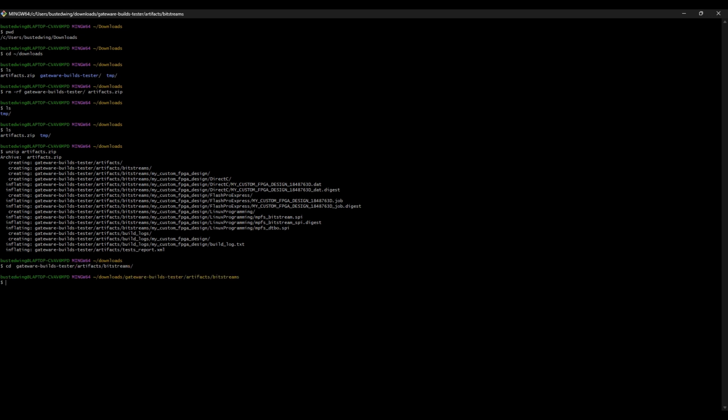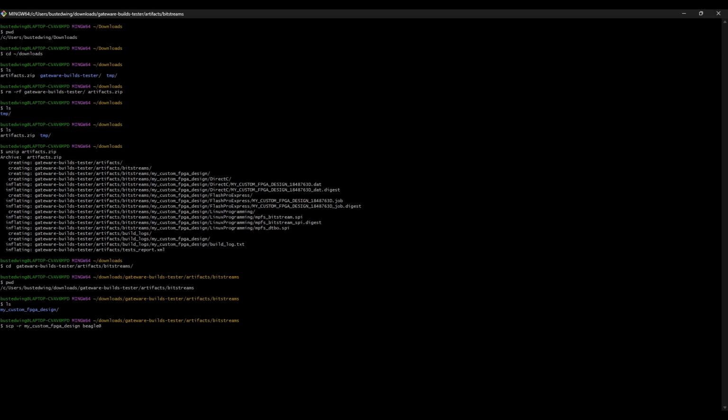So cd to gateware builds tester artifacts bitstream, pwd, ls, and then we want to scp -r for recursive, my custom FPGA design, to beagle, the username on the BeagleBone, at what was the path? What was the path?